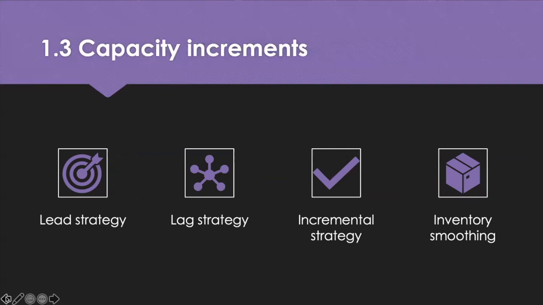Within an organization, capacity planning is defined as the process of determining the resources needed to meet customer demand. It is determined by balancing two key dimensions: lead times and economies of scale. Different strategies can be deployed: a lead strategy, a lag strategy, an incremental strategy or inventory smoothing. The lead strategy implies increasing an organization's capacity in anticipation of increasing demand — quite an aggressive strategy aiming to create new customers or keep existing customers away from competitors. It might be risky since capacity planning is based on demand that doesn't currently exist, and may lead to increased cost without any return. An example is Uber, which addressed complaints about taxi firms by offering a ride-sharing service, classifying drivers as independent contractors to increase the number of cars available and avoid employee costs, with pricing calculated using an algorithm based on available rides in the vicinity.